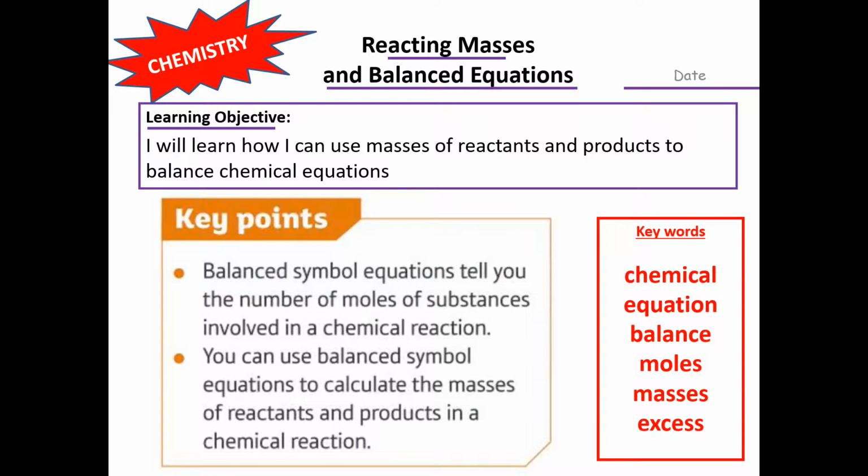Okay, today then we are going to be looking at balancing chemical equations. Now we know how to balance chemical equations. We're going to use a slightly different method to do it. We're going to be looking at the masses of each thing. So what I'd like you to do is just take a minute, please, to write down for this lesson the key words for this particular video. Pause it. When you've written the keywords down, come back and we'll move on. Okay, excellent. So today we're going to use the masses of the reactants and products to balance chemical equations.